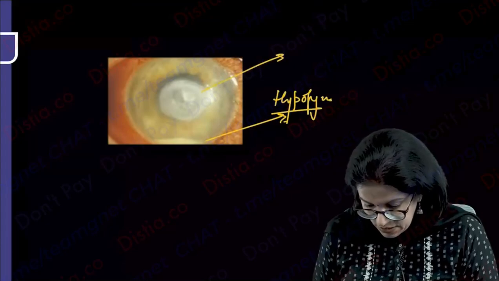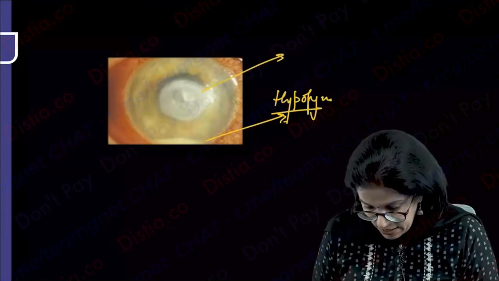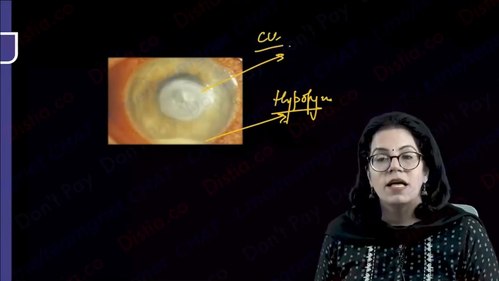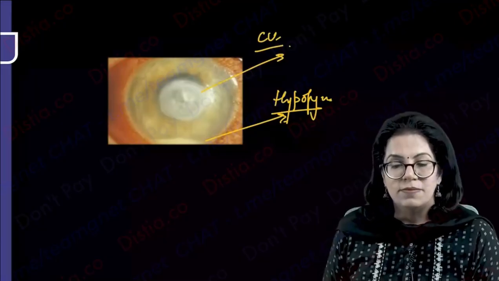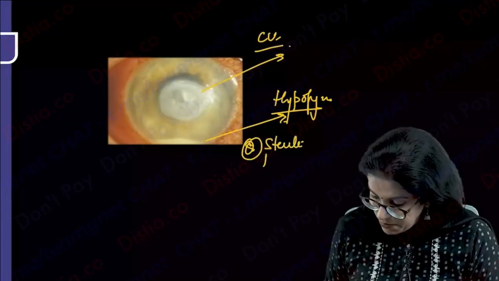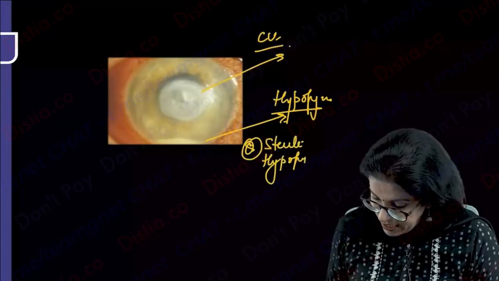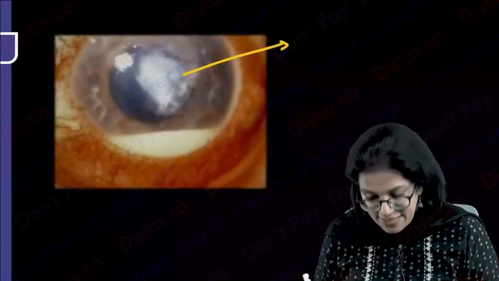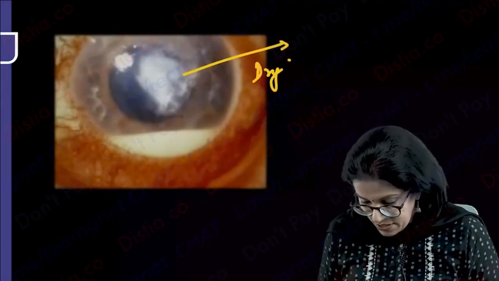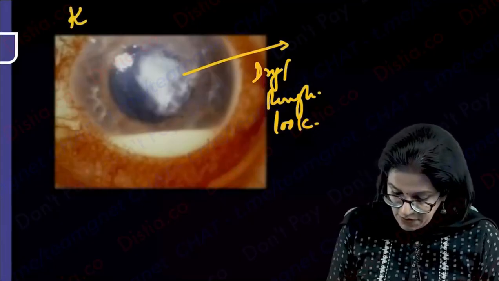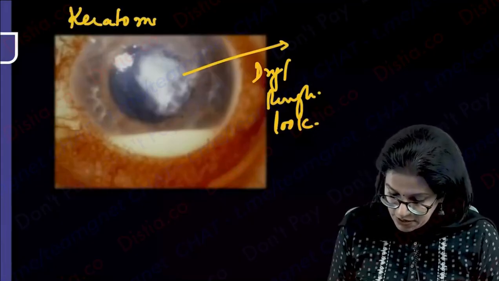Can you see such a big ulcer at the central cornea? This is the corneal ulcer, which is bacterial, with a hypopyon, that is pus cells in the anterior chamber. As we have learned earlier, this is actually a sterile hypopyon. And what is this ulcer? Look at this one. This has a more rough look, isn't it? So when the ulcer has a dry, rough look, it is a fungal ulcer we are talking about. Dry, rough ulcer, fungal ulcer, we can say it is keratomycosis.